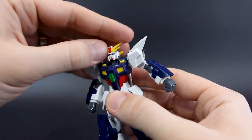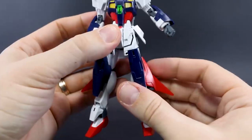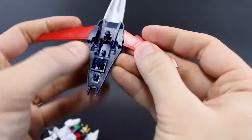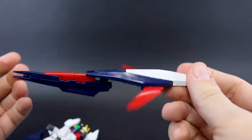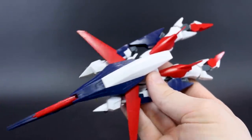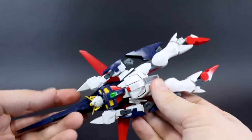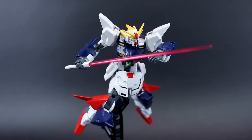This kit also transforms. First, rotate the head 180 degrees so it faces backward. Point the little bits on the shoulder armor up. For the legs, turn them out, point the feet down and out. For the shield, make sure the handle is closed, rotate the wings out. Take the rifle and fold up the handle, then connect the rifle up into the shield and clip and slide it into place. Remove the beam saber handles so they don't get in the way, then plug the shield onto the backpack. From the top it looks okay, but from the bottom it's just a Gundam with a nose cone and wings sticking out the side — kind of weird and derpy.